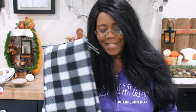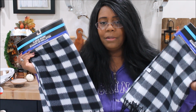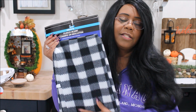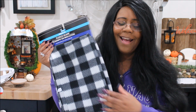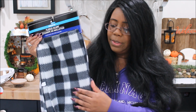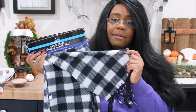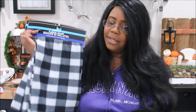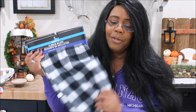So then next, I ended up picking up some of the buffalo check scarves. I have quite a few of these actually. I picked up more than just these 2. I think I have 4 altogether. And I also have the other one that is the red, black and white, except it's at my sister's house. I forgot it when I was there. So I picked up those. These are really nice for DIYs. Everyone is into buffalo check. I am too. I'm not sure what I'm going to do with these exactly. I have an idea for one. So just stick around and see.